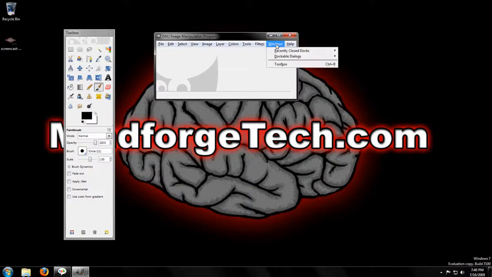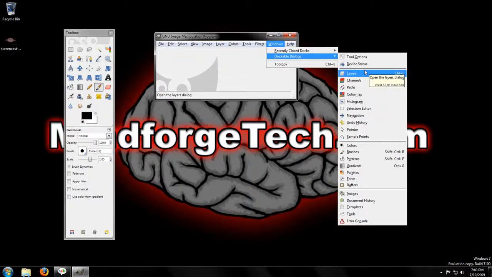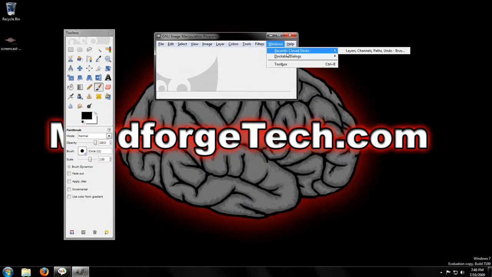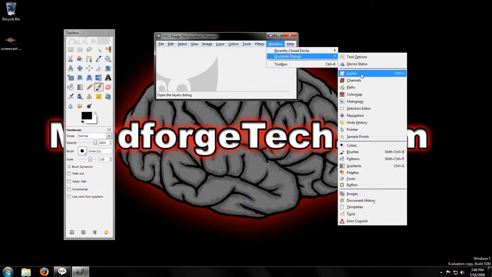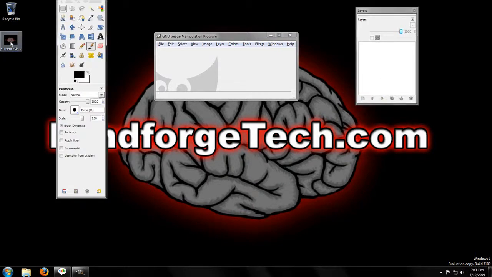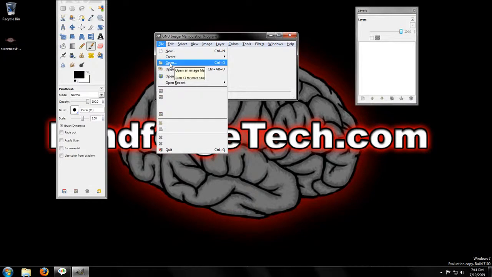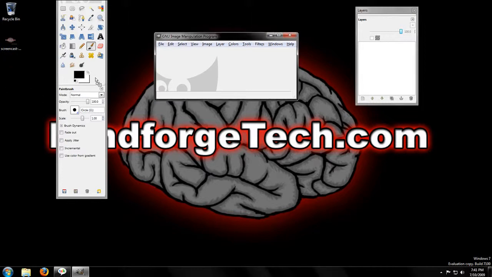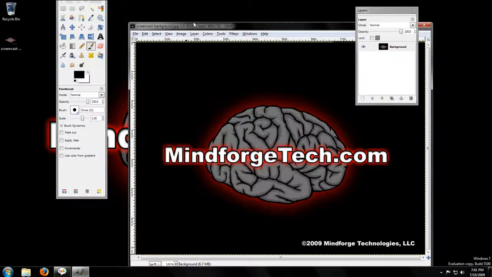So you can see if you click on Windows within this main area, you'll see the different kinds of things you can add. A dialog is basically any kind of panel that has other information in it. So right now we have this toolbox dialog up, but we'll also want to add the layers dialog. So you can see it opens up an entirely new thing. We can open up an image and start modifying it. You can either go into File, Open, and open an image from there, create a new one, or you can just drag an image onto it, and it will open up in this window.